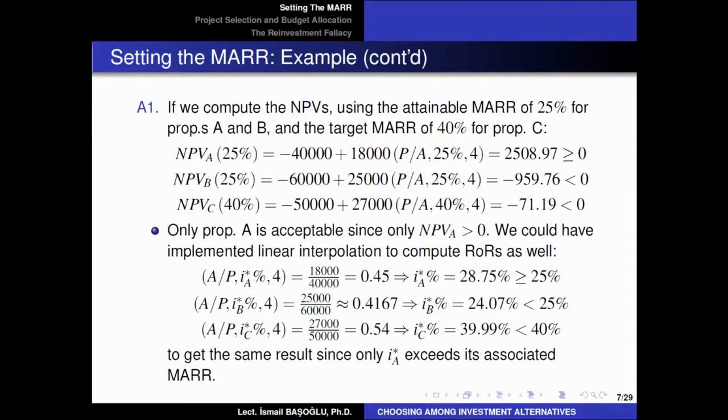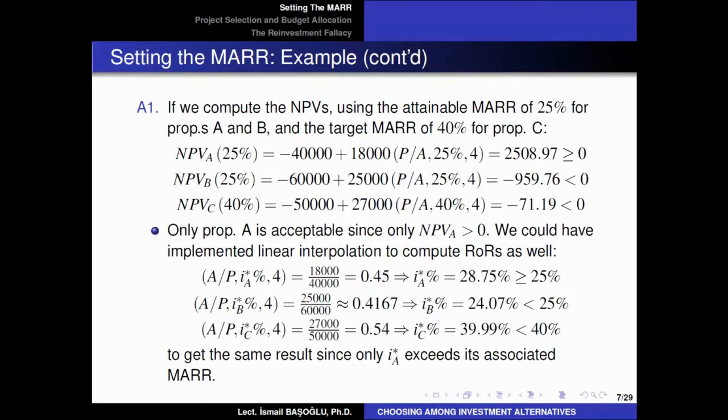Now, we have said that because of the negative net present value of B, when we check the rate of return of project B, even though it is not 25%, it is large enough to say that it is very close to 25%. So by just looking at these negative values, making hasty decisions is not a good idea, because you realize that the rate of return here is very close to 25%. Maybe this project is still considerable.